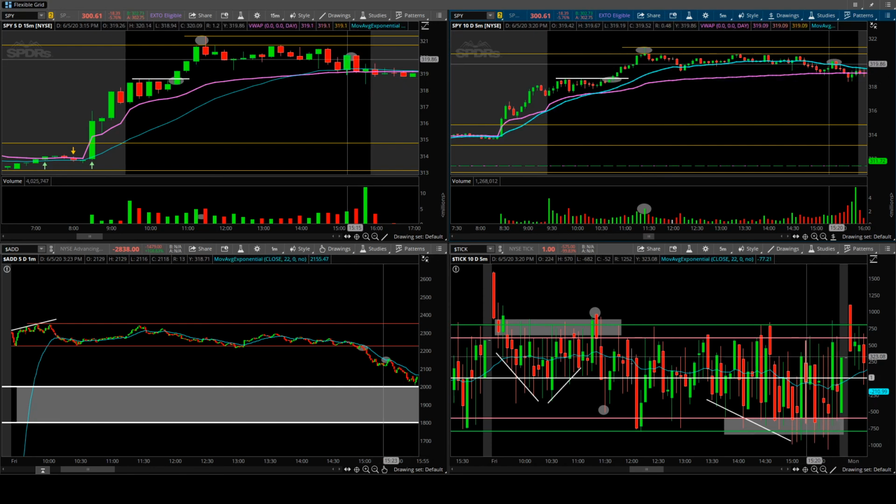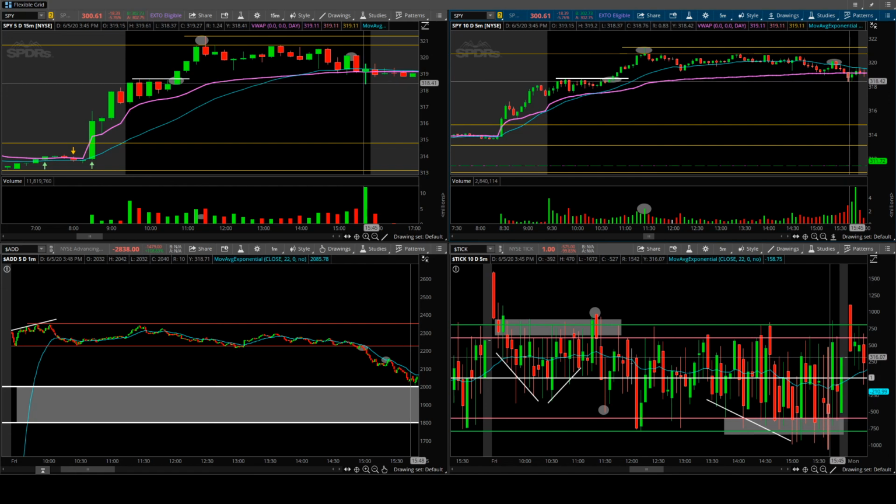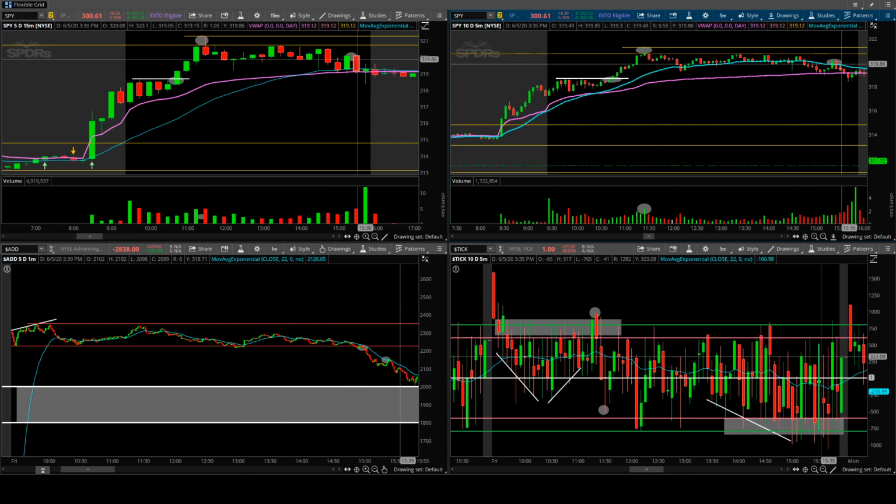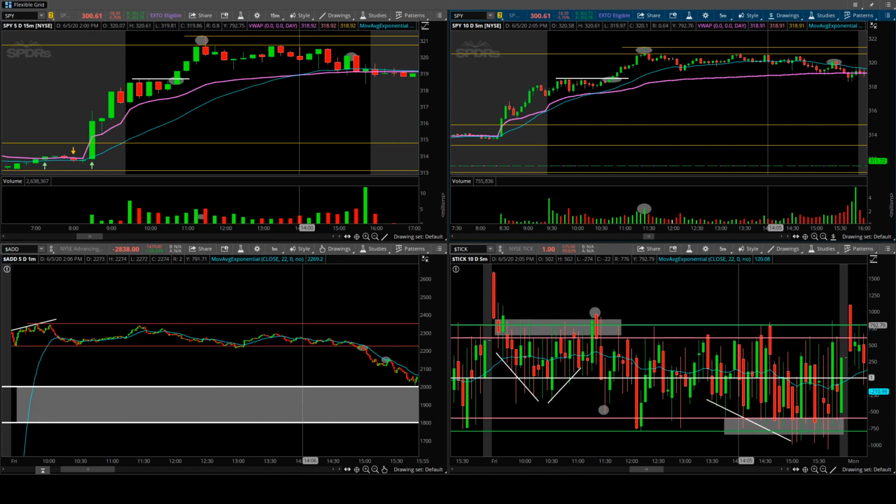And so that's really the synopsis. It doesn't look like much, but when you're using these charts here, and you're using your levels, and you're using everything that you've been taught, from your candlestick patterns to the ADD, the tick, and some of the story. And plus, also part of the story, it was a Friday going into the weekend. You typically have people who want to lock up profits. And especially on an employment number day, typically Friday going into the afternoon, and even the Monday after that, typically you don't see much action when the employment numbers come out.